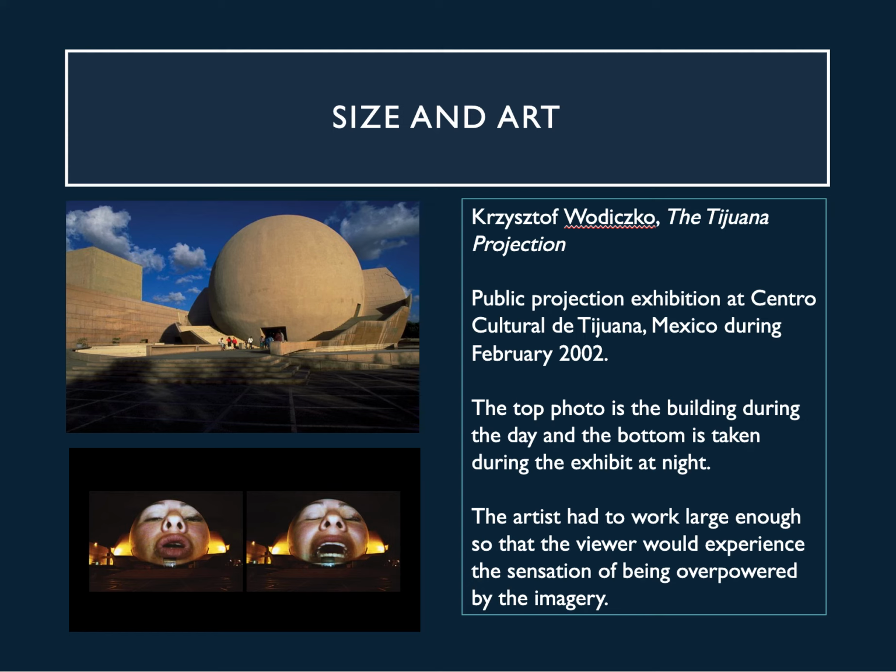So this is pretty cool. This was a public exhibition. You see the building there. They projected on the building at night so that you got this really large head. And so the artist had to work large enough so the viewer would be able to get that sense of being overpowered by the imagery, which was the goal of the artwork.